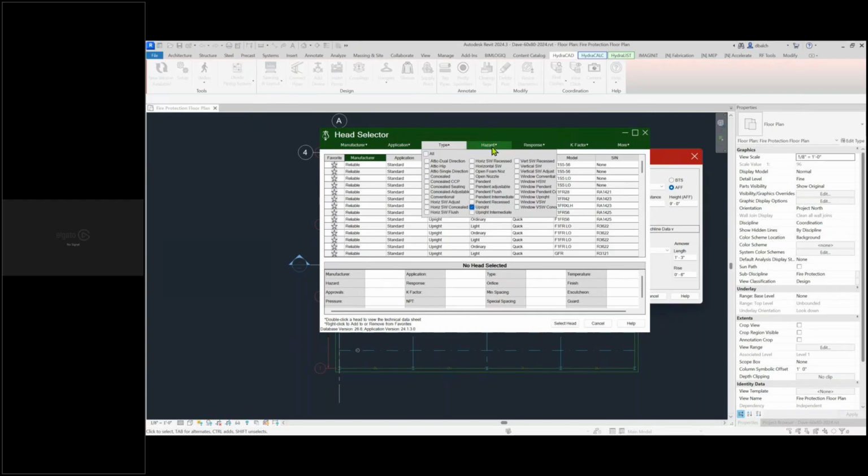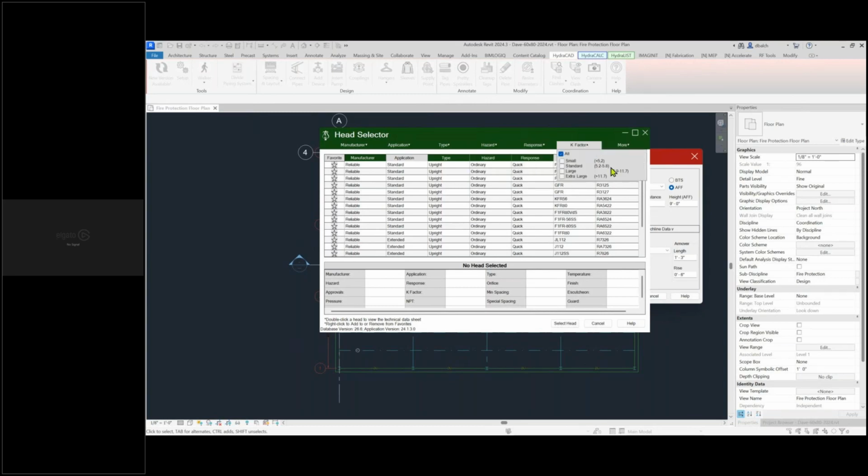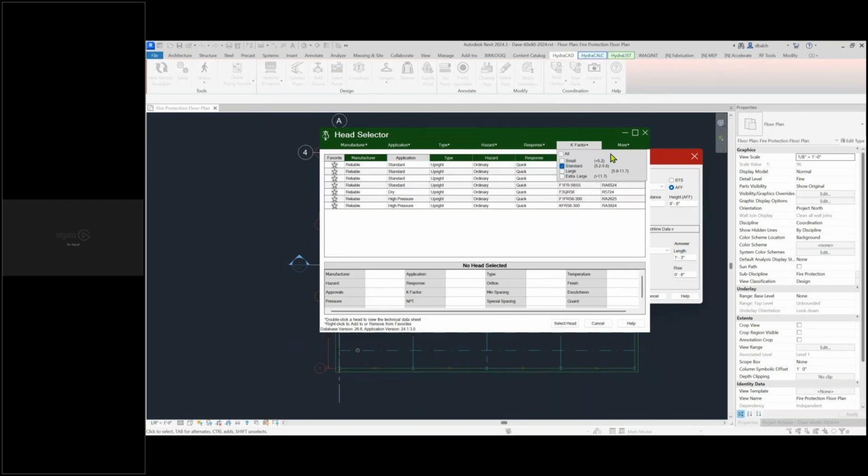And then hazard will make ordinary, and response we're going to make quick. And K factor, I'm going to make standard, 5.2 to 5.8. So that got us from 30,000 down to less than a dozen.